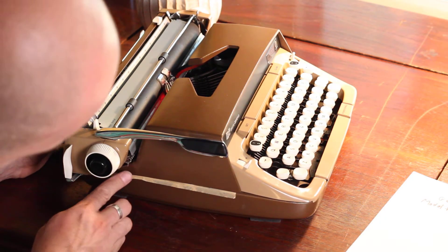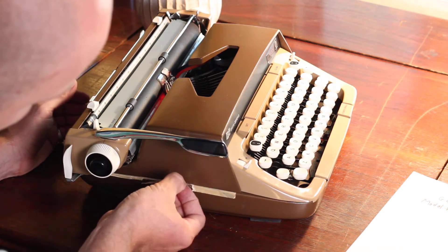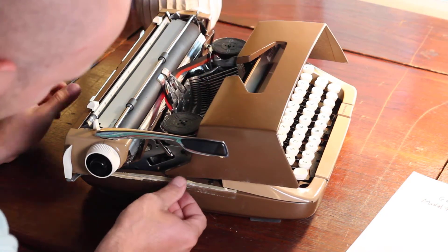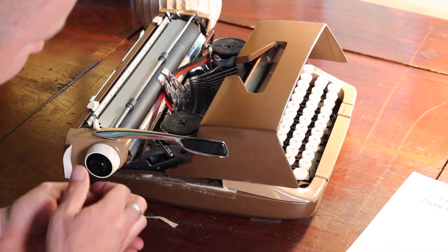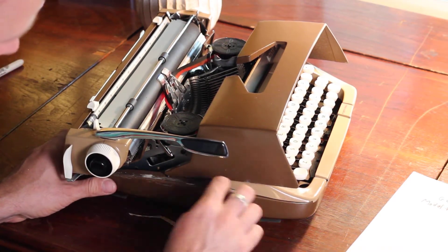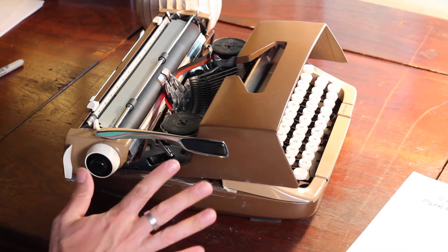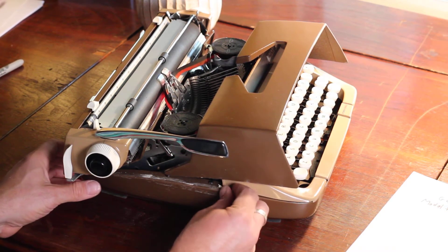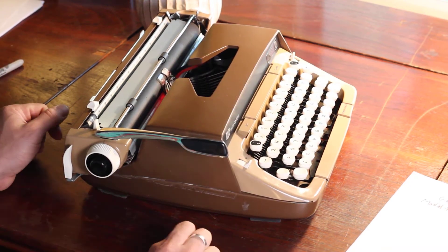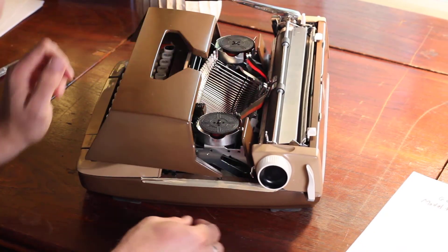I'm not sure why it has tape on there, but I might just leave that. Actually, I'm already tearing it off. I think that might be original — I have no clue what that's about. It's got tape on this whole thing; I've never seen that before. I took it off on one side, might leave it on the other. What's weird is I think that might be original to the item itself, because I don't see why anyone would ever put tape on there.